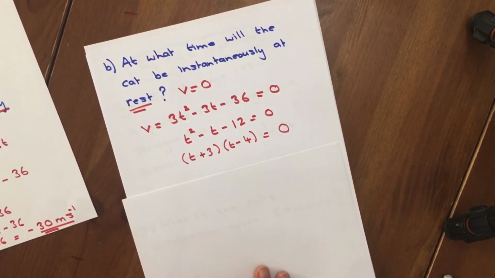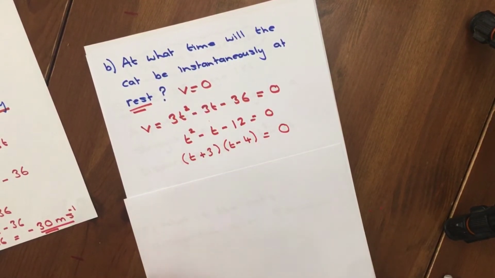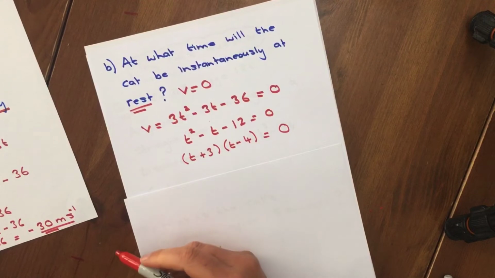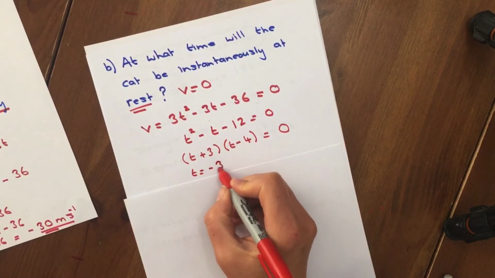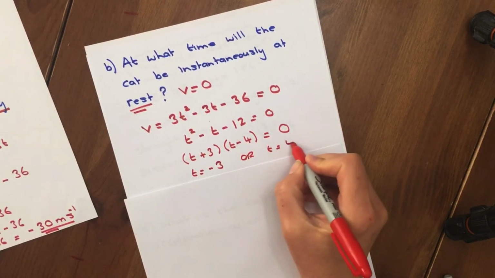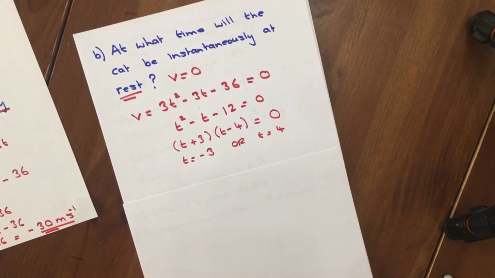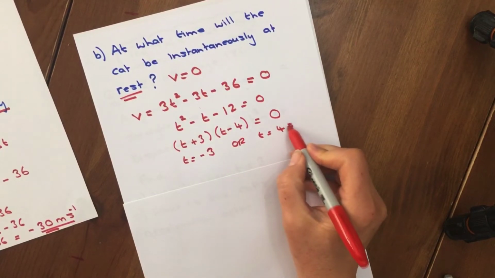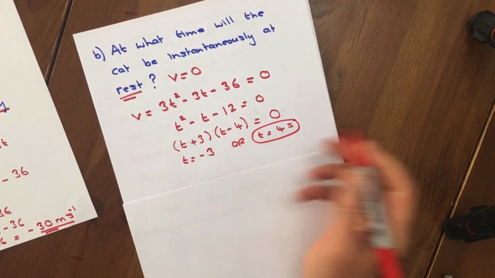Or you might use a different method, the AC method, to factorise a quadratic. If you find factorising a quadratic difficult, please email your teacher for them to give you some advice. But by now, I'm hoping that this is an easy step for you. Okay, so we have 2 times... we have t is negative 3, or t is 4. Obviously, t equals negative 3 is impossible, to have negative time. So my answer is t equals 4, and don't forget to put our units in seconds. So this solution doesn't exist.